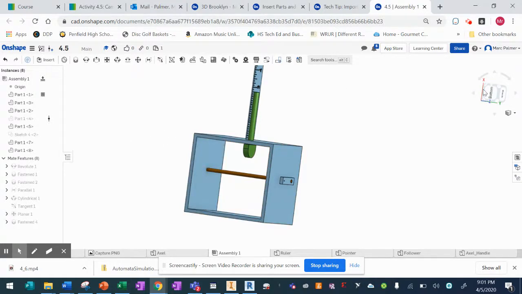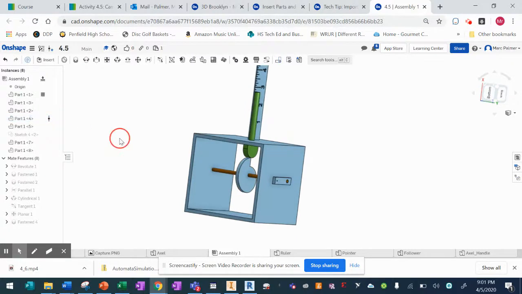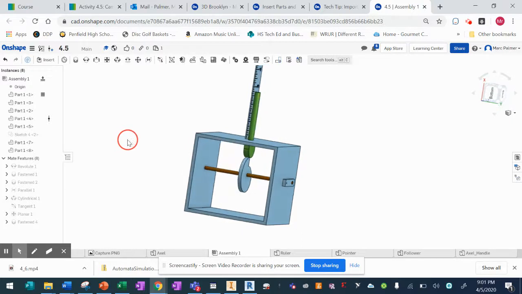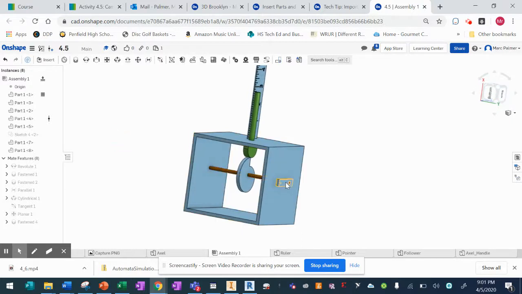I did mess up my axes a little bit, so that makes it kind of annoying, but I think we can work through it. The first thing is, the snail cam is in here already. That's part one. If you just show it, that's going to show the snail cam there. And here's the handle, so you can do different rotations. You should be able to see that follower move up and down, right?